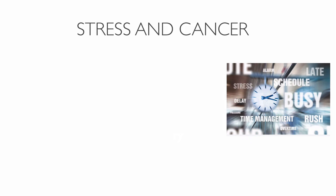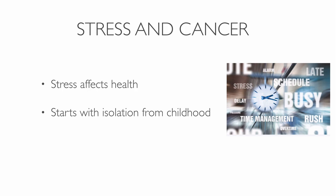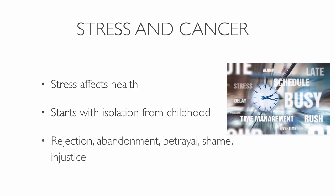Emotional problems can also be behind cancer. Stress affects your health. When the body and mind are in a state of balance and unity, you experience good health, but most people do not have perfect harmony and manifest disease. Liz Bourbeau, author of the book 'Your Body Is Telling You to Love Yourself,' talked to cancer patients and found several emotional wounds in them — including rejection, abandonment, betrayal, shame, and injustice — often stemming from childhood isolation. Their bad experiences made them feel anger and resentment, and cancer manifested after they suppressed these feelings and reached their emotional limits.